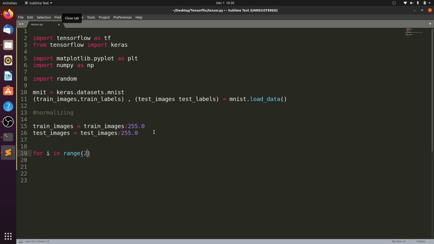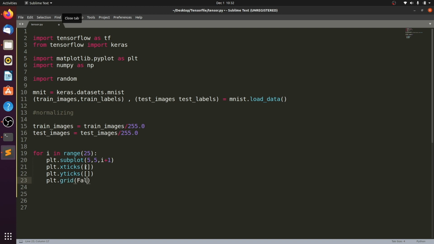So in range 25, and in the subplot you're going to mention 5 rows and 5 columns, using plot.subplot from matplotlib. So that's why we mentioned it as plot. It's simple, right? 5, 5, and i plus 1, and xticks and yticks, I'm going to leave them like that only. Then we need to call imshow. So let's copy this, and I need plot.imshow, and I'm going to have these images in grayscale.